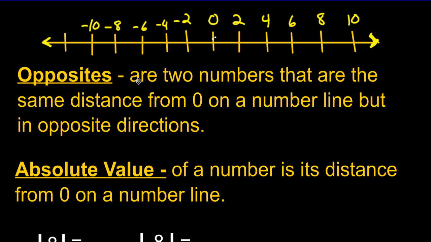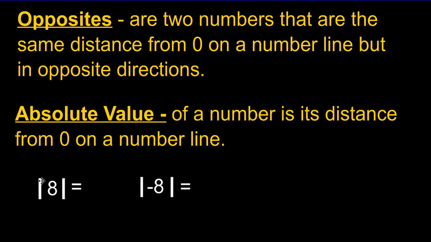Okay. And we have some examples. This is how we'd actually write absolute value. These bars over here mean the absolute value of whatever's contained within those. Always simplify it down if there's an actual operation in here or something that you have to solve or simplify, like an expression. Simplify it first and then find the absolute value. So we want to know the distance that 8 is from 0. And it is 8 units.